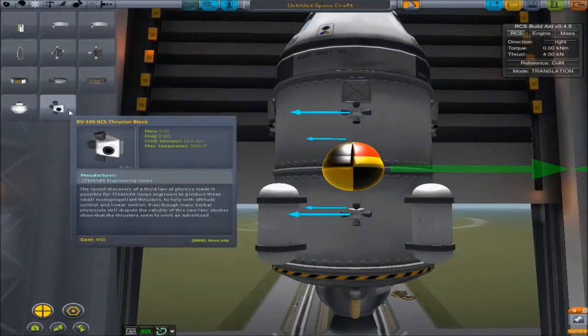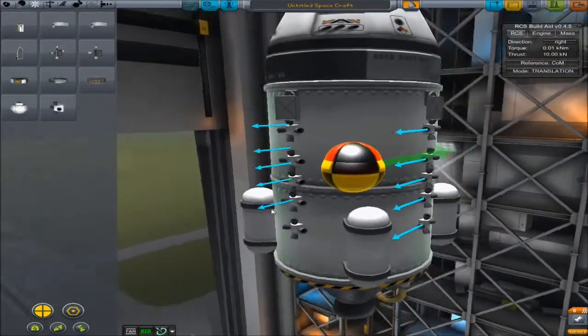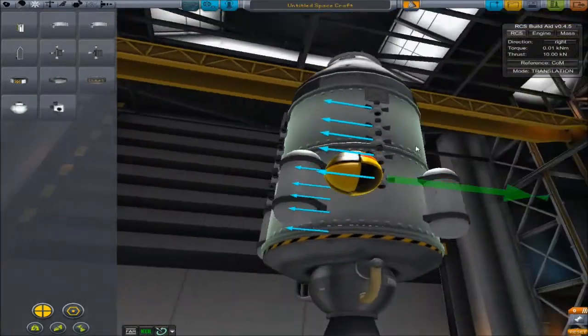Now, this is excellent because for those of you who don't want to put just a single set of RCS things, you can now place multiple and you'll know if it's balanced. And you see, I can get close enough to zero and look at that. Now we've got 10 kilonewtons of RCS push to easily get us docked. I mean, easily.